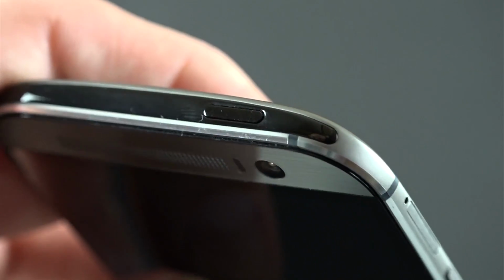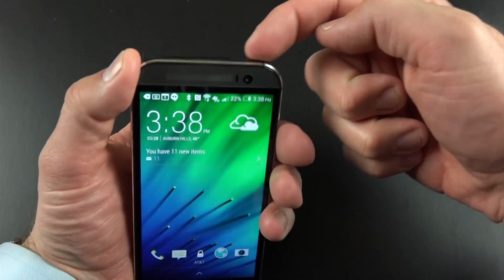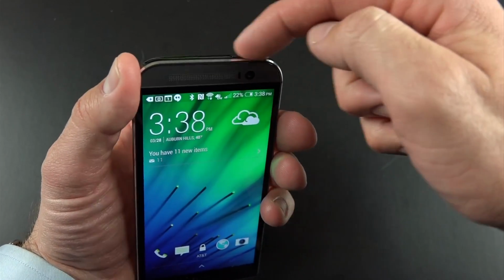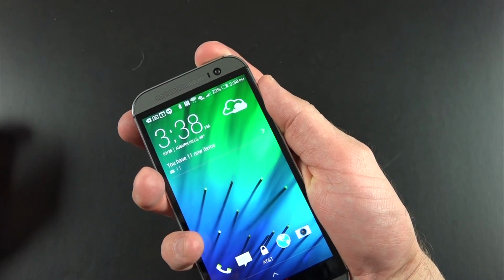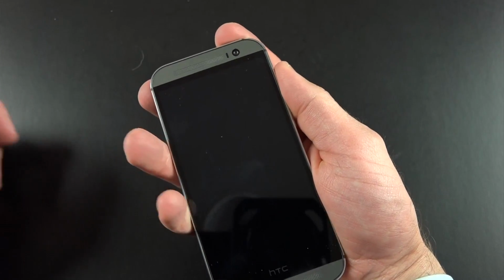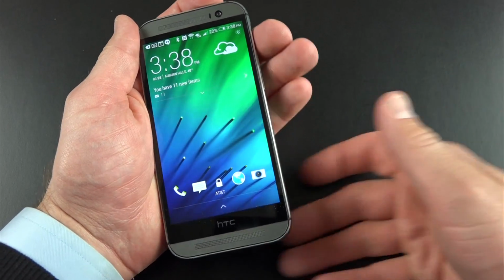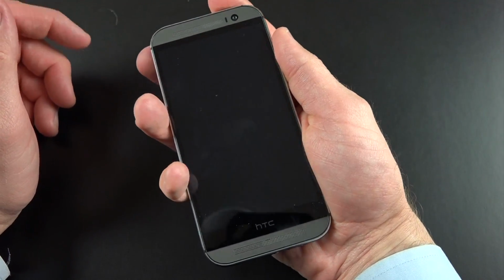Now, really, my only gripe with this phone is the location of the lock button. It's kind of far up there, and it's not a very tactile button. It's really flush to this plastic, and because it's the same material, it's kind of hard to feel for it. But the other problem here is that when I go to grip that phone to hit the lock button, I'm constantly hitting the volume button along the side. This works in either the right hand position or the left hand position, but of course your hands may vary. But for me, I find I'm constantly mashing all the buttons at once trying to hit that lock button.